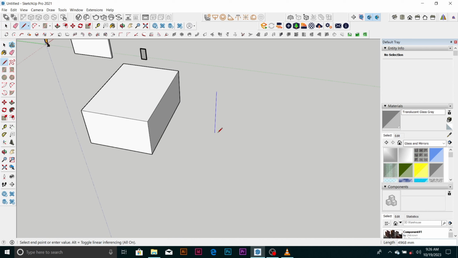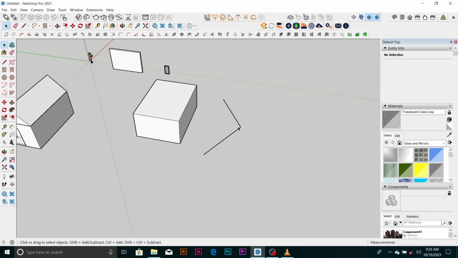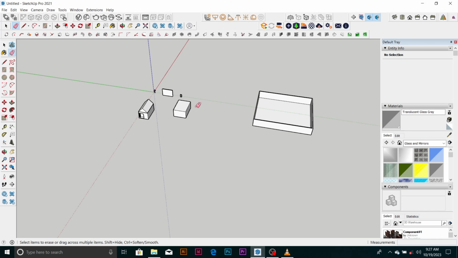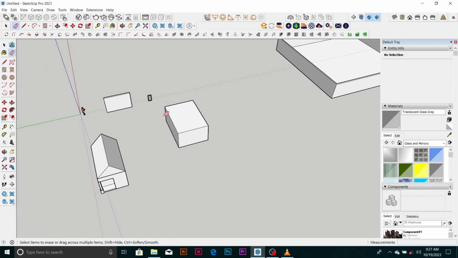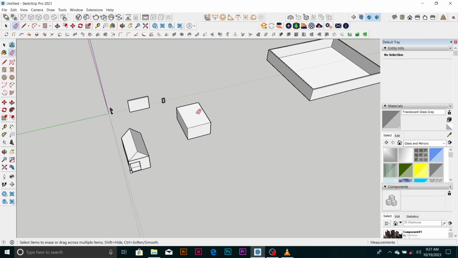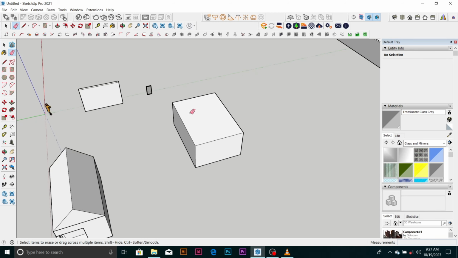Another example again. Maybe you draw something like this and we don't need it again. Just come to your eraser tool. If you press the middle of it like this, the two of it will get deleted. So that is the erase tool. Next, we'll be talking about the select and move tool, which is very essential for modifying and relocating your design.